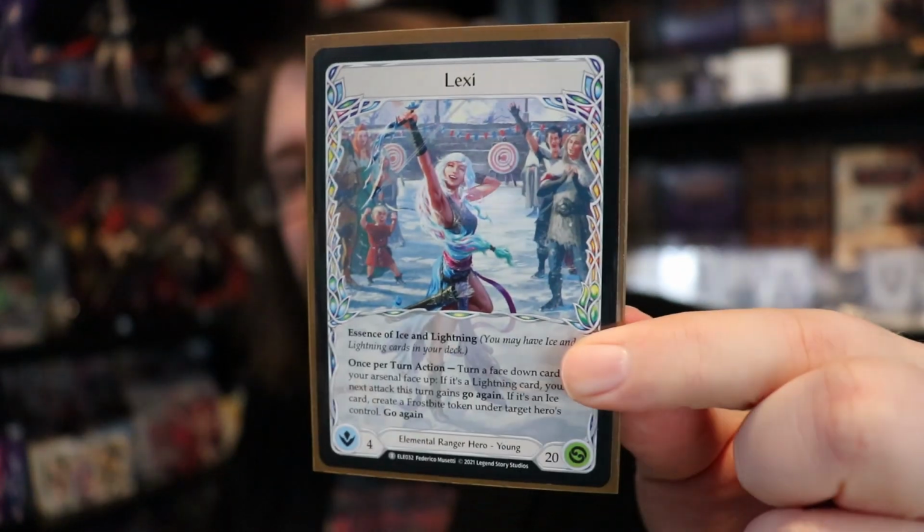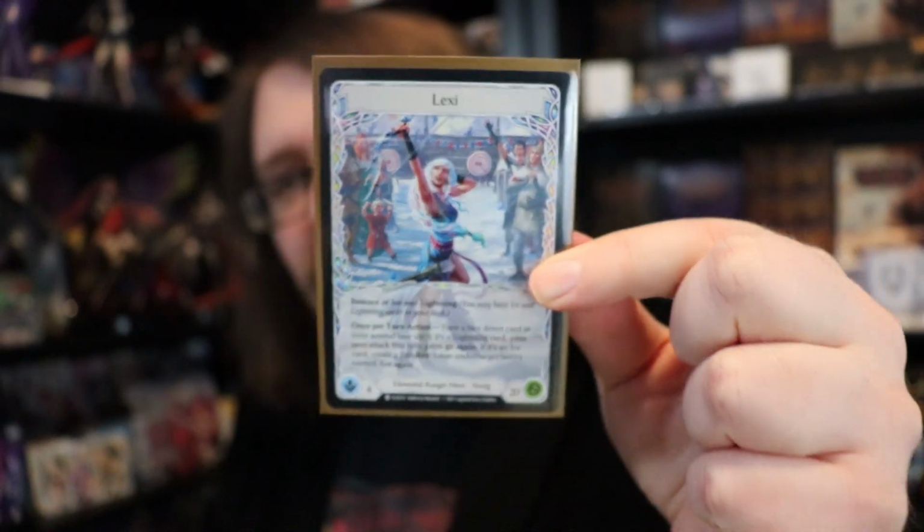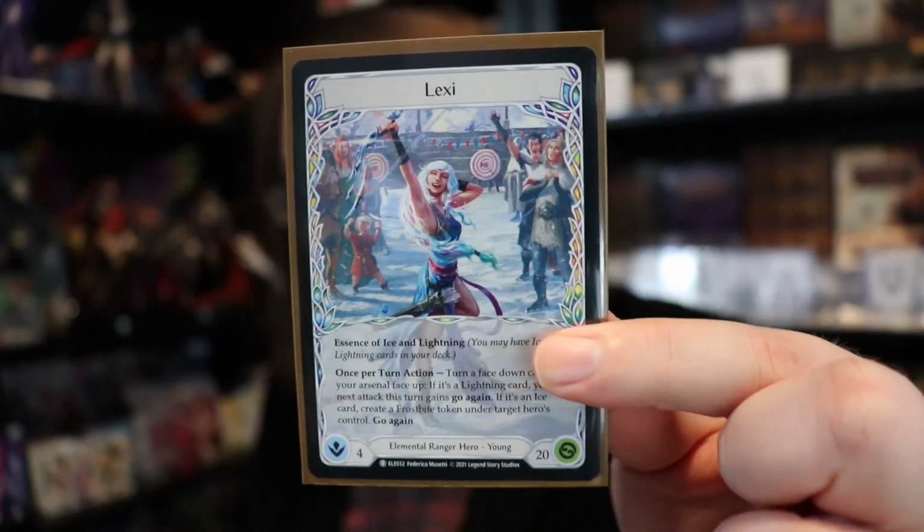Today, we are talking about Lexi, specifically in Commoner, one of my favorite formats in Flesh and Blood. We recently had an Ultimate Pit Fight deck tech video. I figured, you know what, let's accompany that with another format that I absolutely love, Commoner. So this is my Lightning Lexi Commoner deck tech.